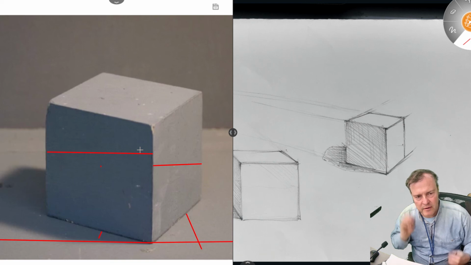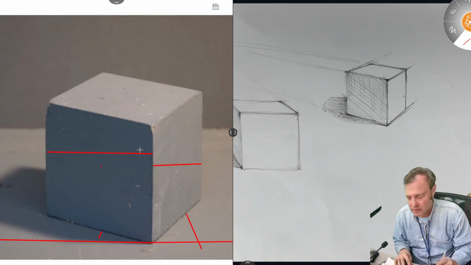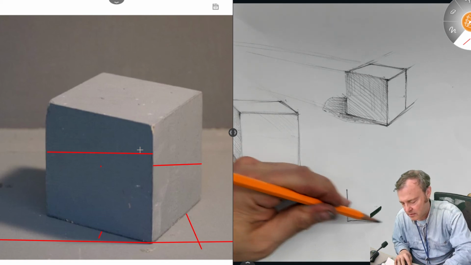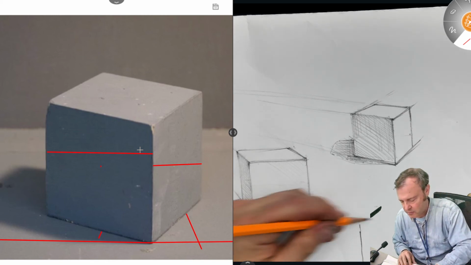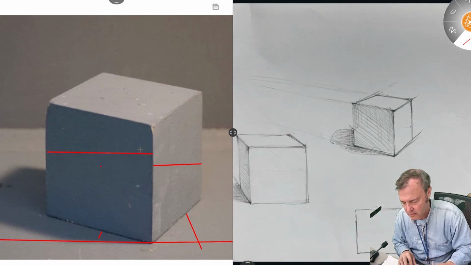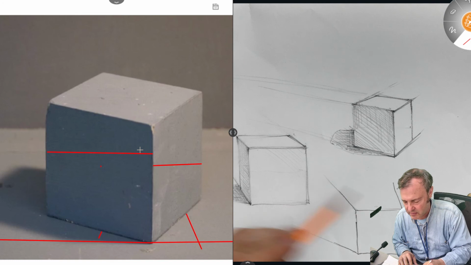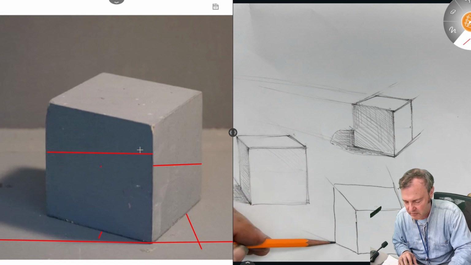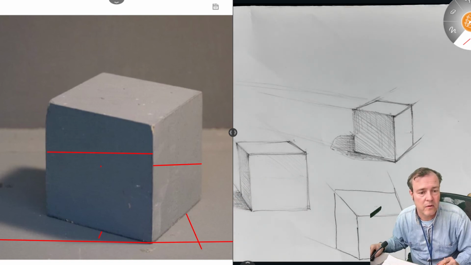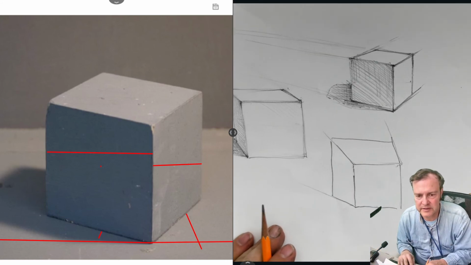Let me show you what I'm hoping not to see on the exam. I hope not to see these diverging. So yeah, these are never going to meet. They are spreading out, and that is not what we want to see. So I'm hoping you can all see the difference.